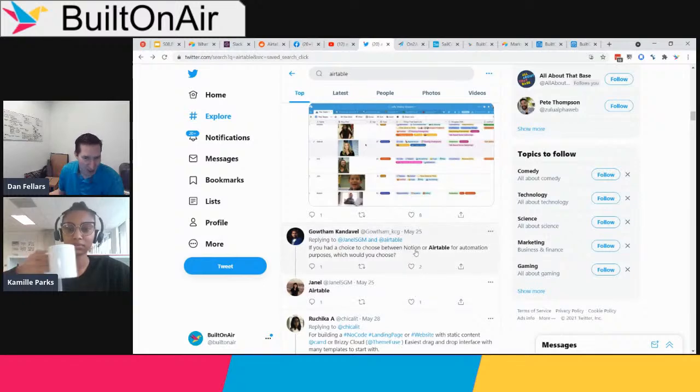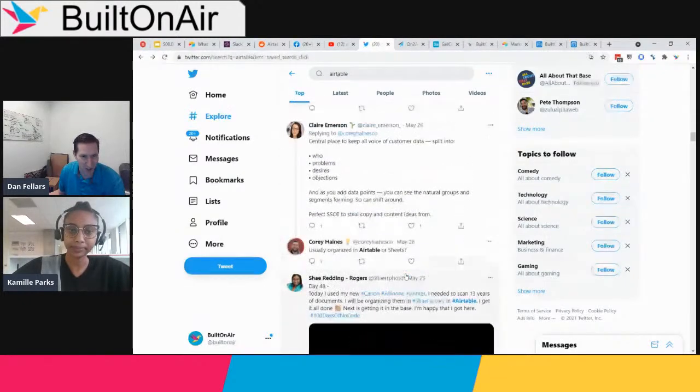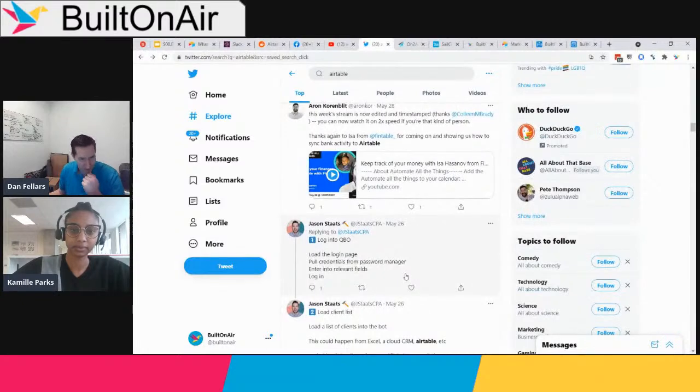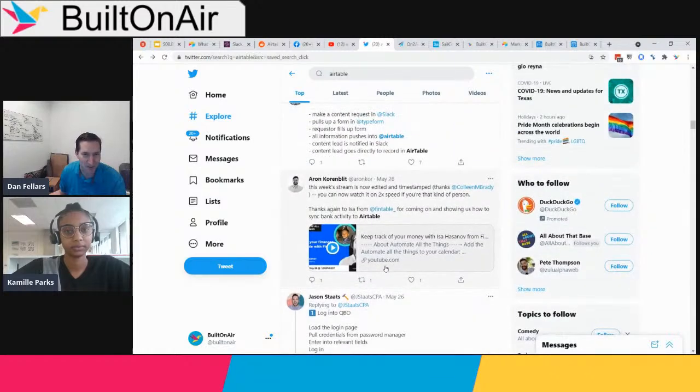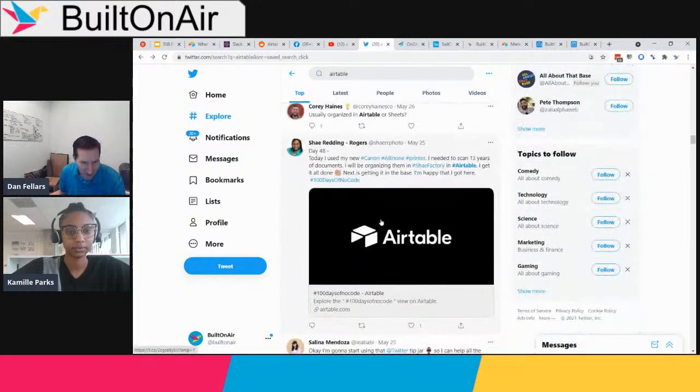Then also the common ones, Notion. That was the picture of Notion versus Airtable. They both have pros and cons. I think they have slightly different use cases, but definitely overlap, so it really depends on your use case. I saw our friend Shay. We should get Shay on sometime.